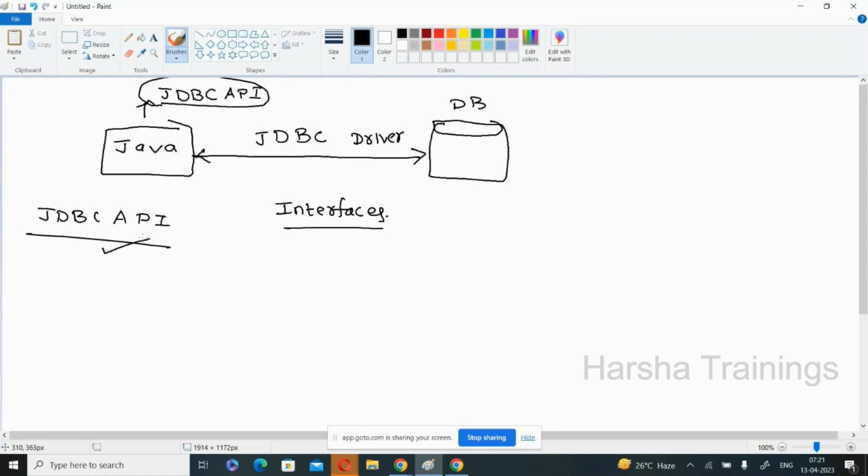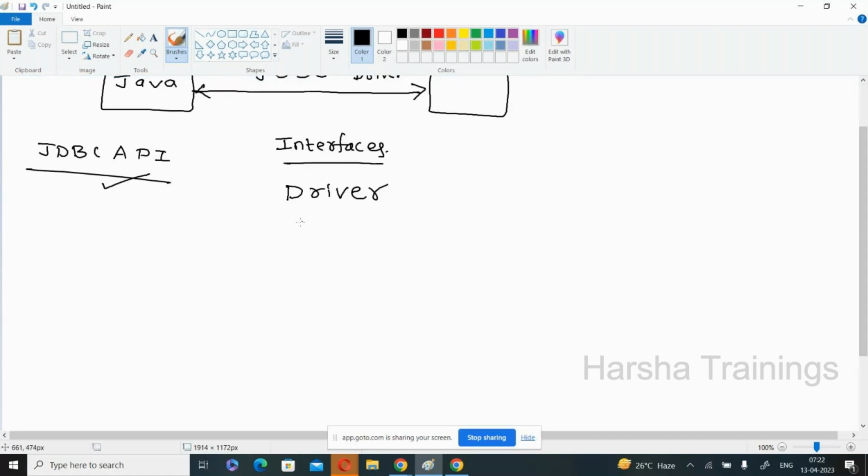You need to remember why. Mostly today and tomorrow I will give you the complete description in theory, once we move to programming. Right now, remember, the predefined interfaces are Driver. Driver is one interface. Connection is one interface.